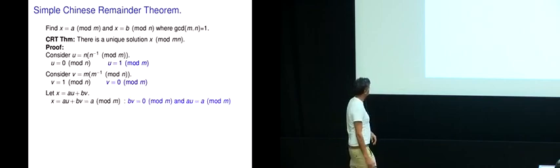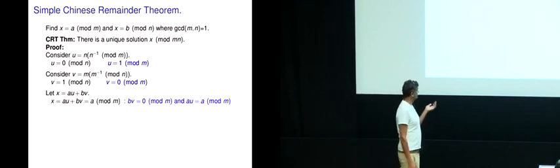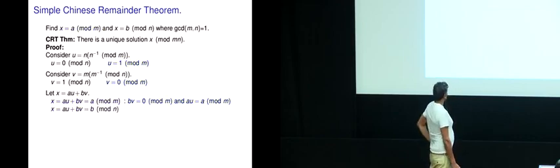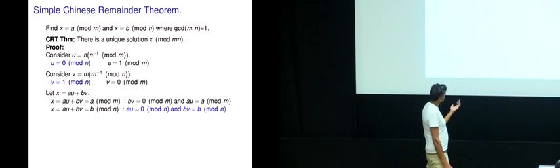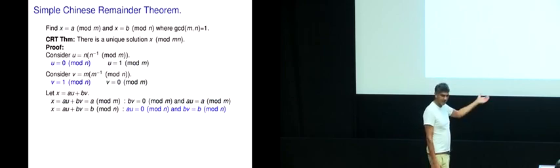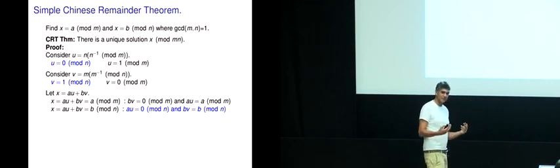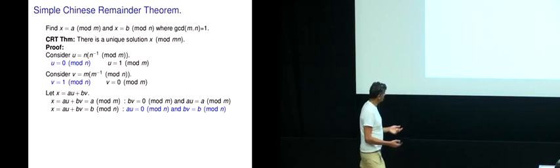Okay, so again, b times v is equal to 0 mod m, and a times u is equal to 1a. I mean, this is why math proofs are really nice. They're very easy to check. This is like machine checkable, right? It's very easy to understand and check and remember even. And the idea ex post is very nice. You're constructing these zeros and ones. We'll see that again in the polynomial interpolation.